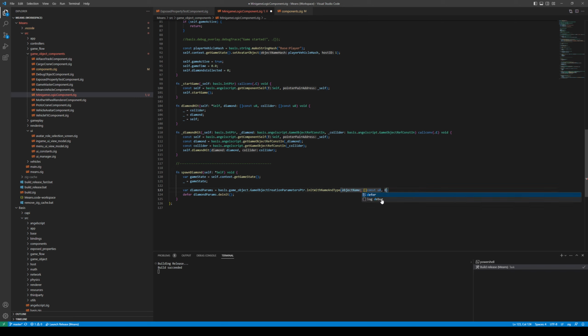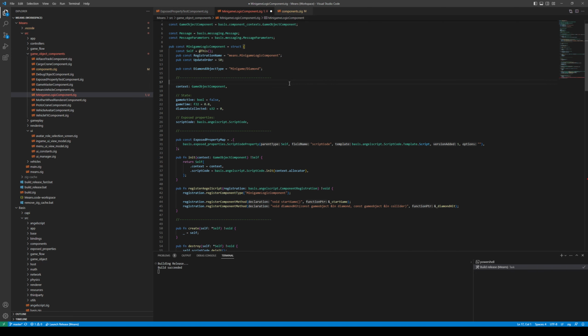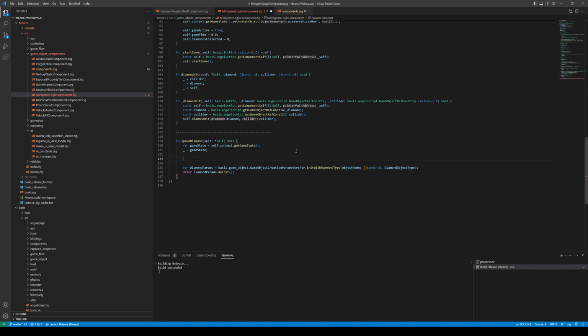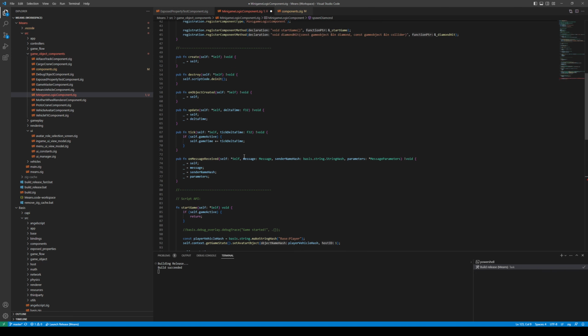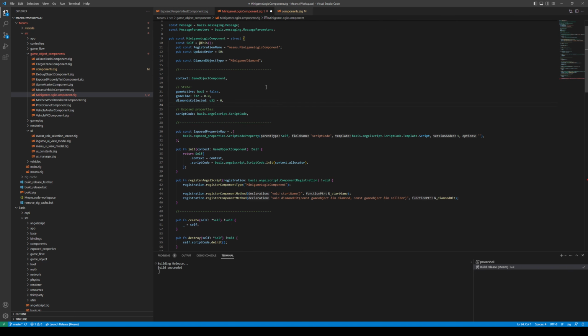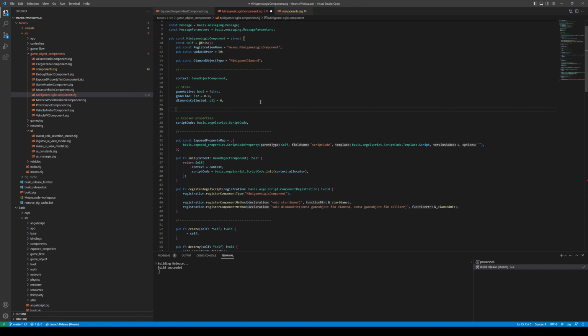And so the object type is that diamond object type. That was the name we gave it, right? Yes, up there. We need to generate a name for it though. So actually, let's have that as a state. So we can have, what do we call this? Current diamond object name. And that is a string. A string with a big S.